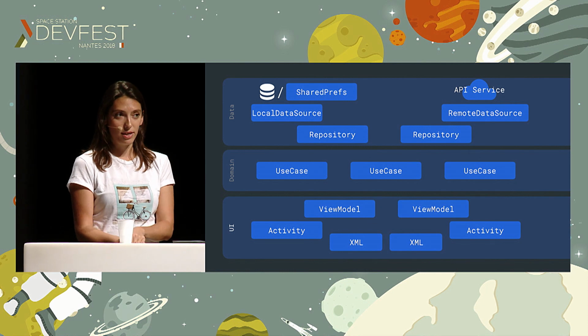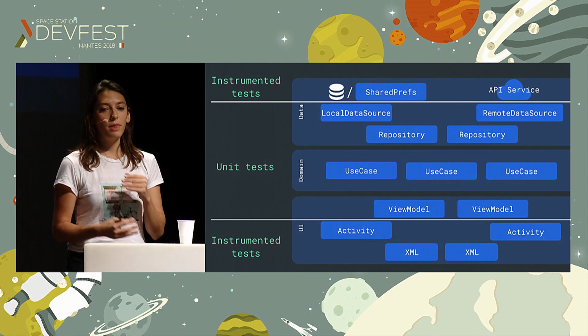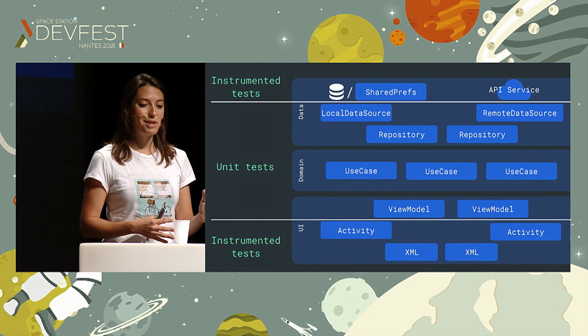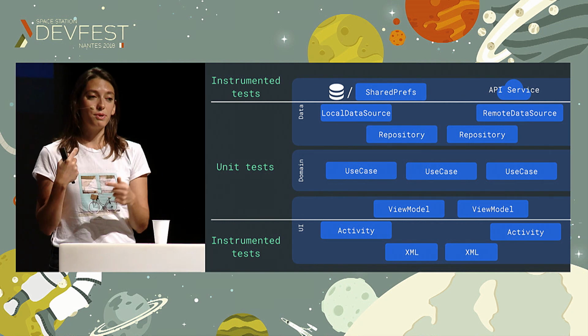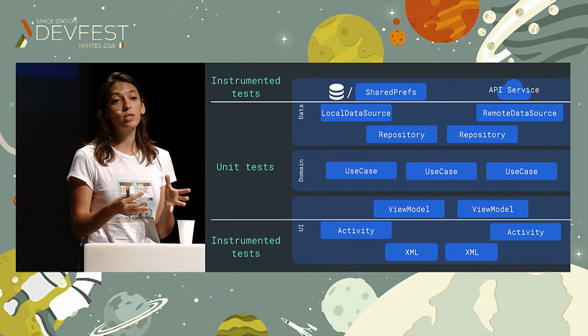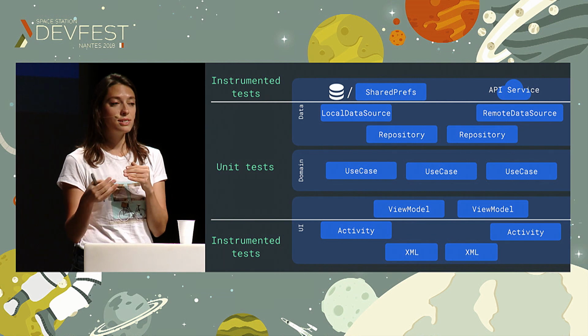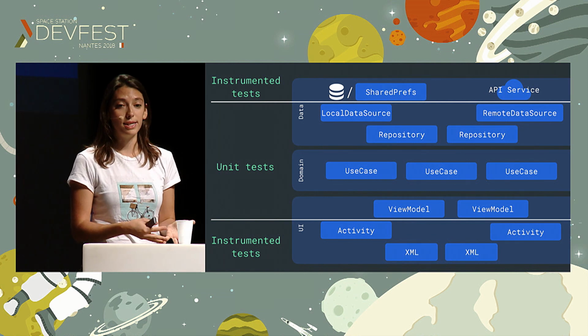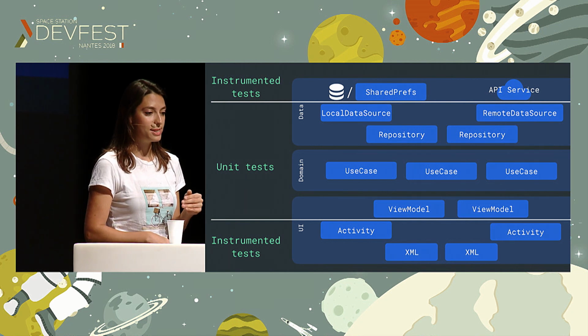Okay, so we looked at the data, domain, and the UI layer. But there's one thing that I didn't mention. How do we test this? In general, when we started working with Plaid, it had 0 tests. So every time we were refactoring and we were creating a new class, we made sure that we're unit testing that class. And then things that work, for example, with the shared preferences would also be tested via instrumented tests. And everything that's related to the UI would again be tested with instrumented tests. But more precisely, we actually used unit tests as a way of verifying that the architecture is correct.